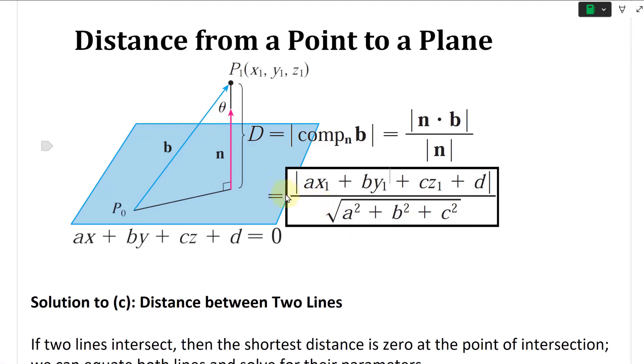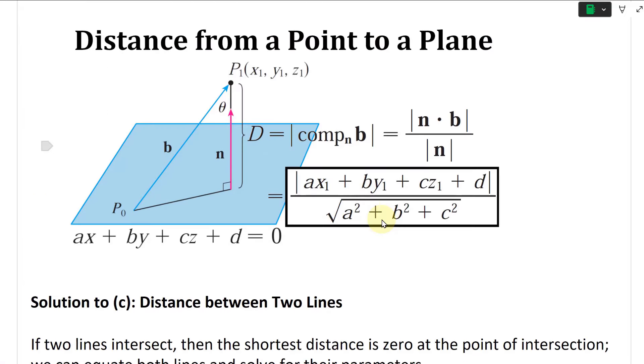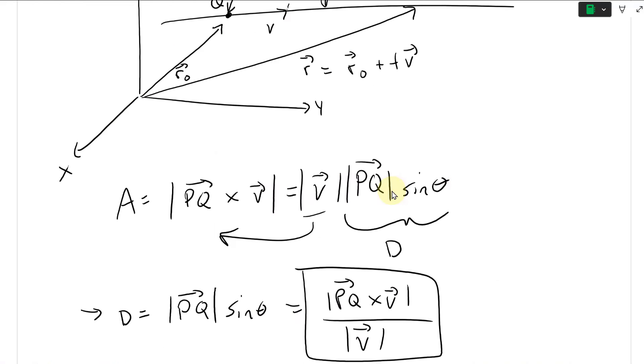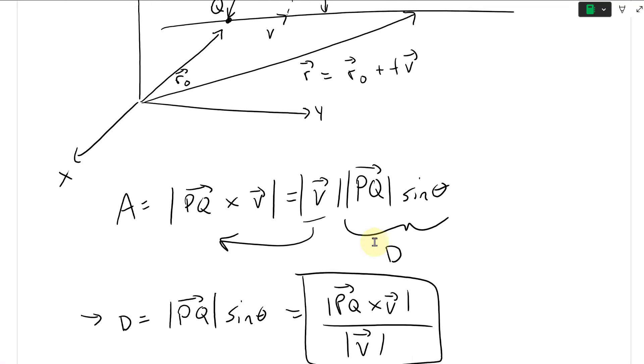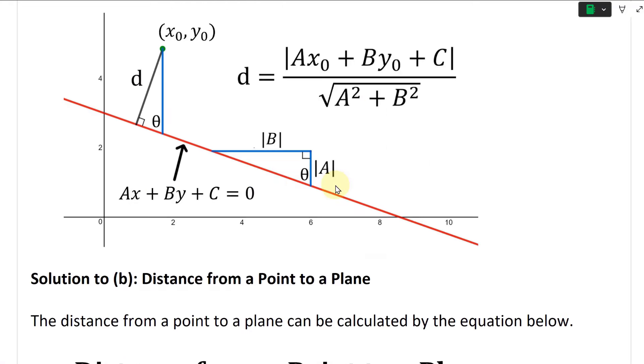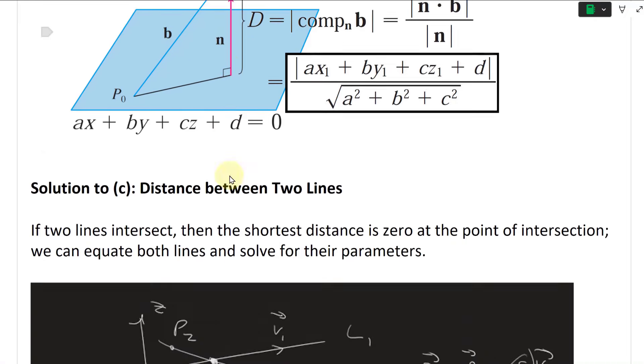Note the similarities with the distance from a point to a line in 2D. It's basically the same thing. Also note another similarity: this one uses the normal vector of the plane, n, dot B. Compared with the parallelogram method, we use the cross product, but we had the direction vector, not the normal vector. So this is the direction vector cross B, or PQ, and then using the plane one, we do the dot product with B and the normal vector. So it's interesting.